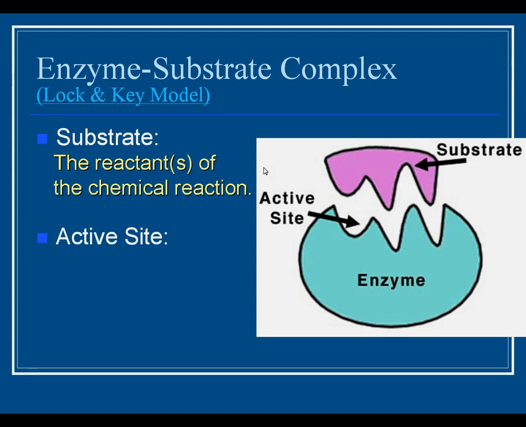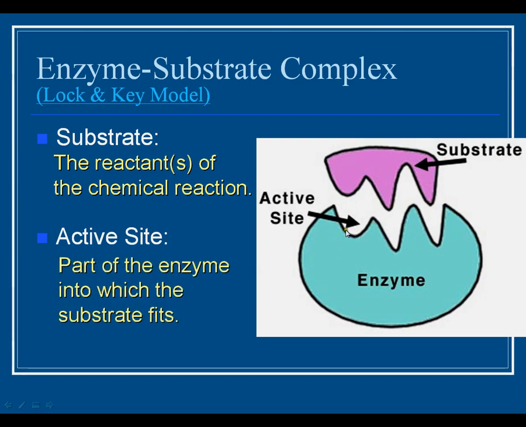When you're talking about the enzymes, this is the initial reactant that you have, and it's going to bind to the enzyme at the active site. And by bind, we mean it's actually going to attach with some chemical bonds that line up just right at this active site on the enzyme. So the active site is the part of the enzyme where the substrate will fit into it.